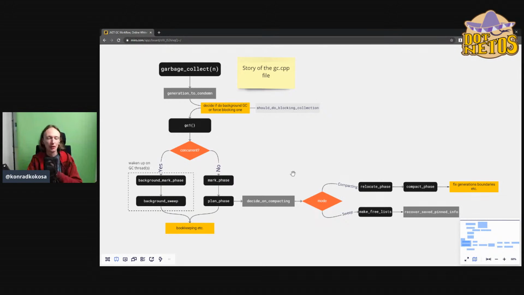workflow, however you call it, which is just a description of what is happening in the GC CPP file when the garbage collection happens. And here we have those building blocks in the end that we are mostly covering in all those mini series. So imagine, I mean, you don't have to imagine because there is such a method, garbage collect, with the parameter which generation we would like to collect, and it may be triggered from various places, like from allocation, probably from allocating something or so. So it will be called at some point, which is now the point that we have triggered the GC.